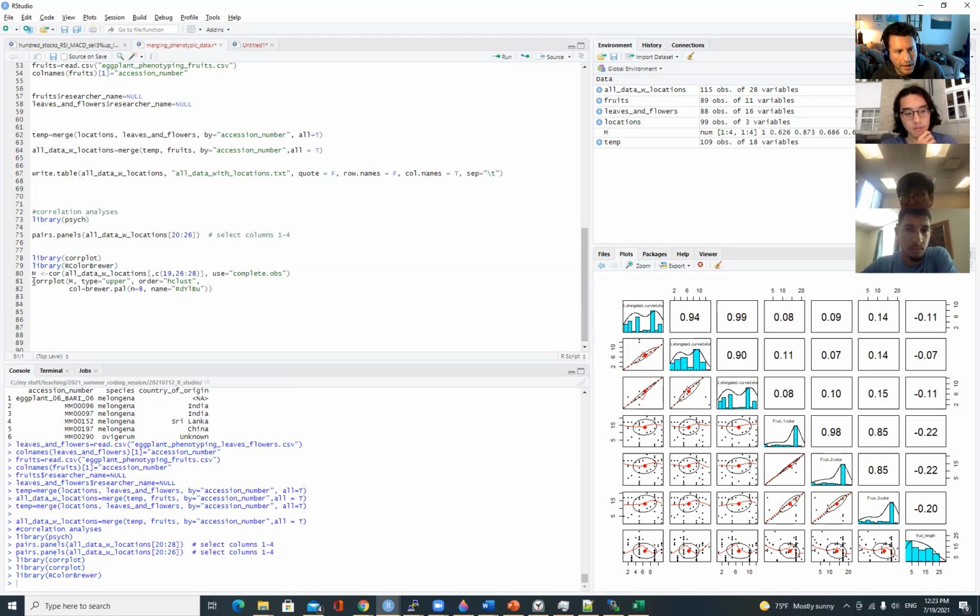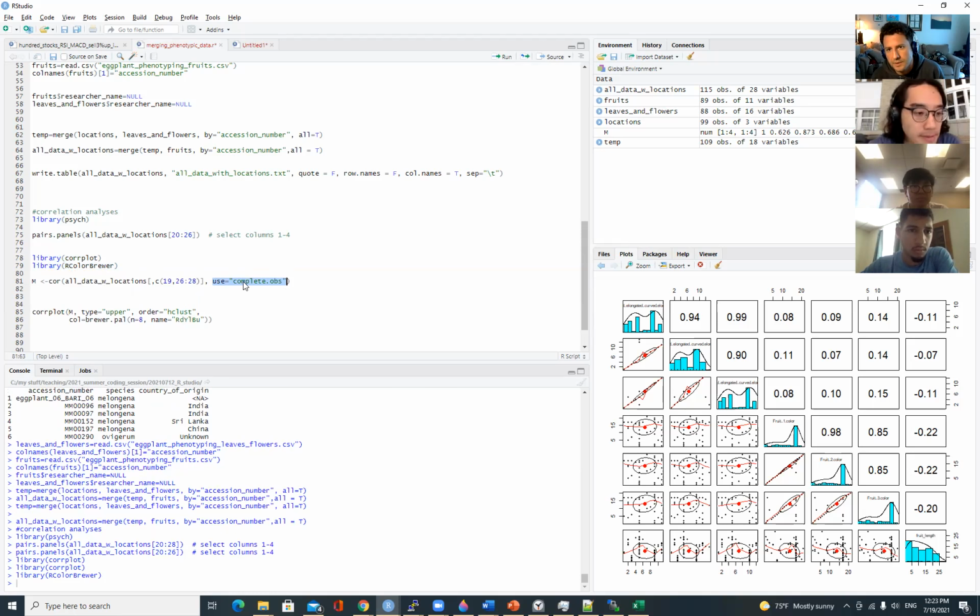One problem we had was that when you do correlation analyses, sometimes you have missing data, and that causes an error. To avoid that, you say use complete observations, meaning that if there is missing data, ignore it.